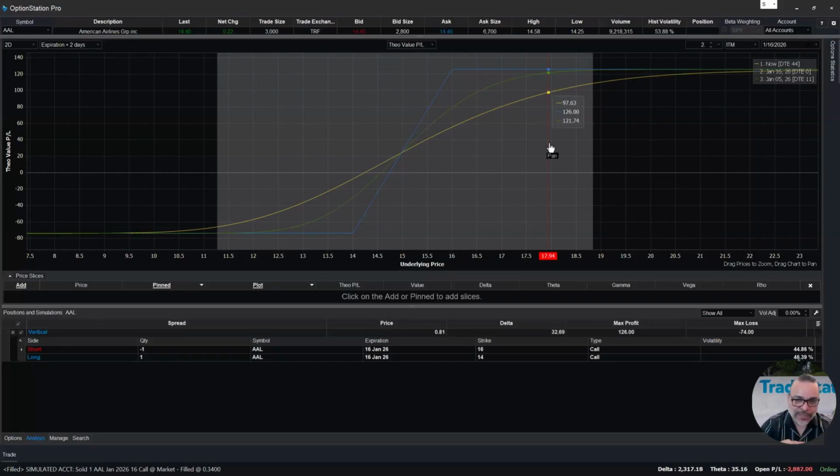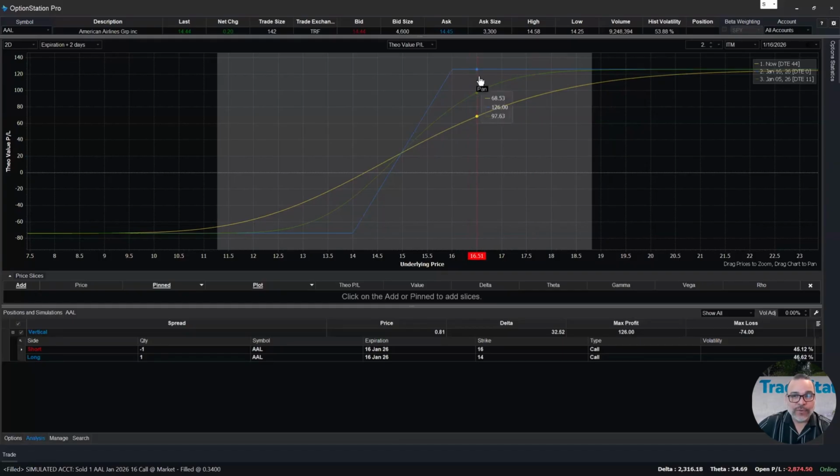Let's say, for example, that you are bullish on American Airlines. And I think I may have said this backward just a moment ago, but I want American Airlines to go up in order for this spread to make money. I probably said that I needed it to go down. But looking at the graph, yeah, we want to be up here, which means American Airlines needs to go up. But let's say we don't want to wait until January 16th, the expiration of the option, to get out, but we still want to know what the potential profit is.